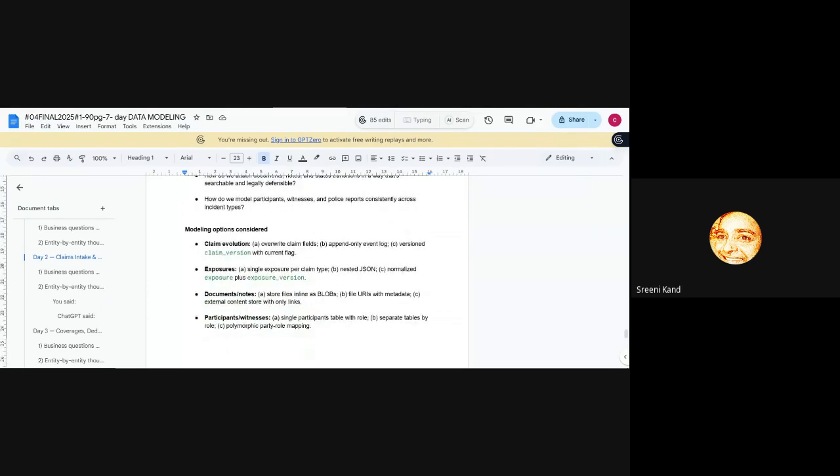So what are the modeling options which are considered? This is the thought process of a data modeler. What is claim? That is about claim evolution. You override the claim fields, or append only. You just add on that claim domain, and then mark a claim version which says what is the latest version of the claim.